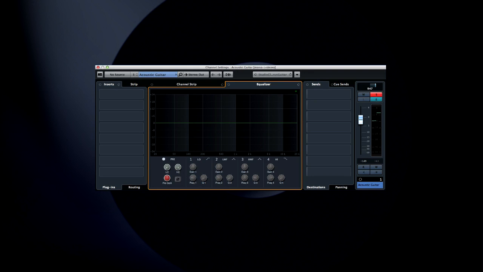The EQ can adjust up to 4 frequency ranges at once. Begin by clicking to turn on each of the EQ sections. Each band has 3 controls: gain, frequency, and Q. Use the gain control to boost or cut the volume of the specific frequency. Use the frequency control to select what tonal range you want to adjust, and use the Q control to shape how tightly or how broadly these adjustments are applied.